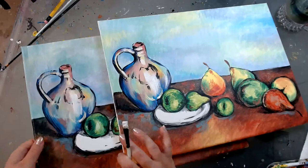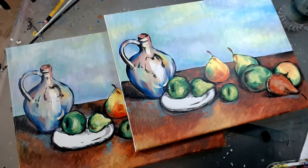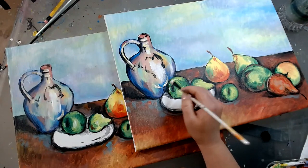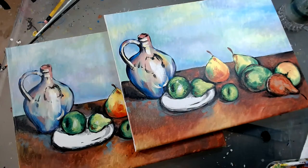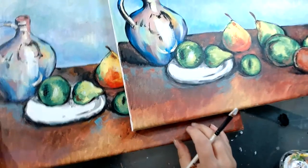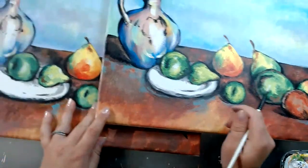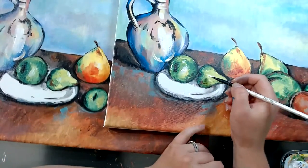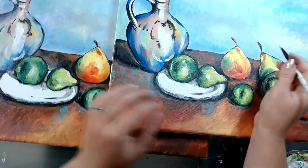Now our fruits. So let's go to this one. I'm going to add a tiny little highlight. Oh, too much paint on my brush. Let's empty it a little. Just a touch of white here and a good solid flick or few right here. Then on this one, I'm gonna go more towards the top. So add a little bit in the middle, but also a couple flicks around that top line.